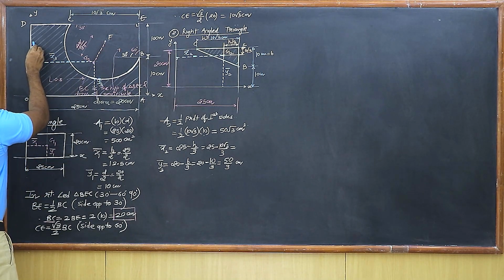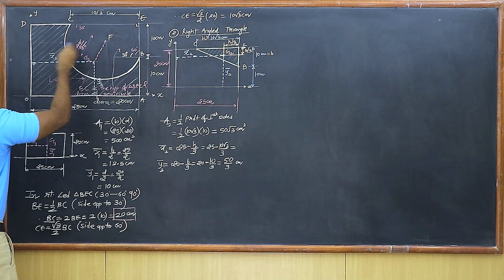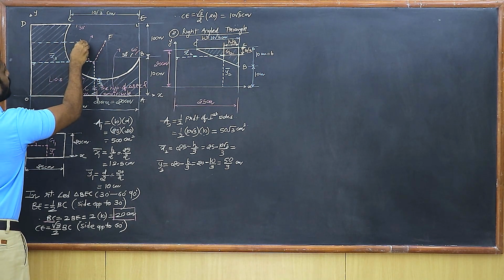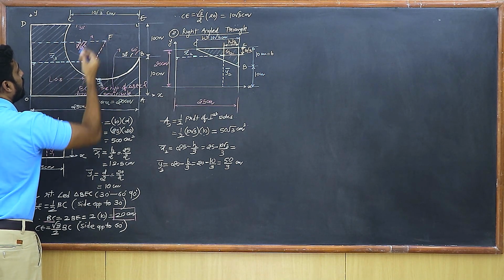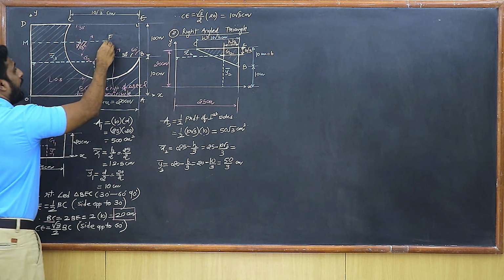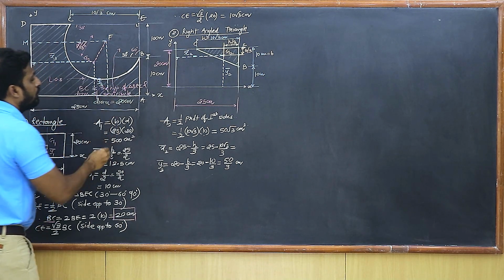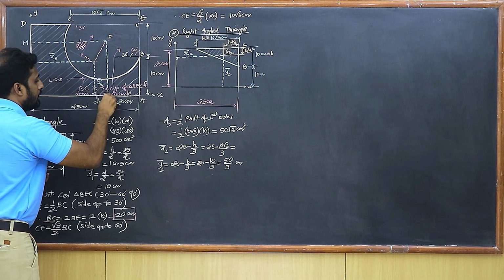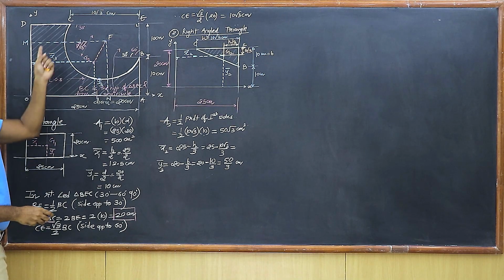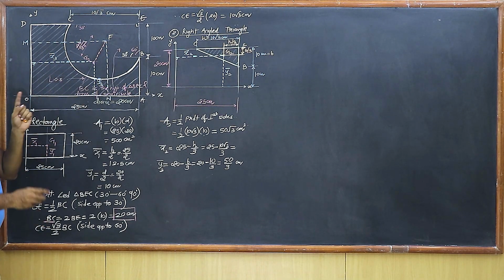So students, I am going to draw perpendiculars from F on the y-axis. This is the perpendicular drawn on the y-axis. Let's call this FM, and there is another perpendicular which is drawn on the x-axis. I'm going to call it FN. So FM and FN are the x and the y coordinates of the center.